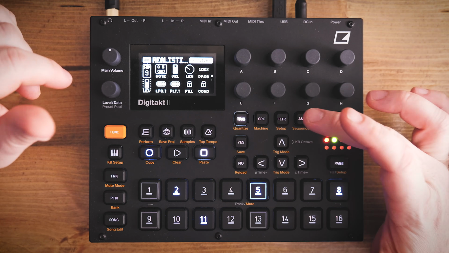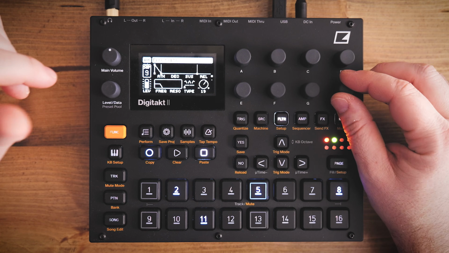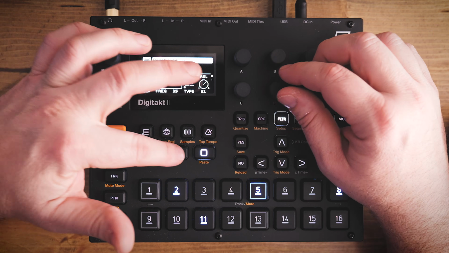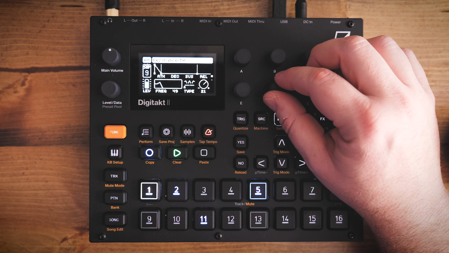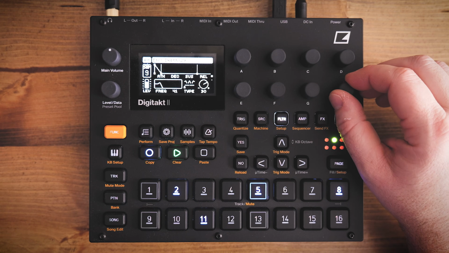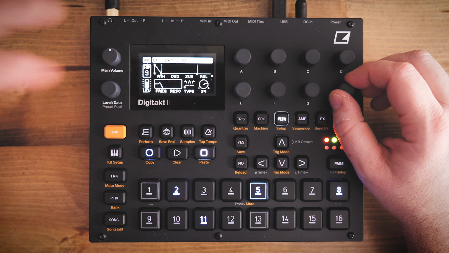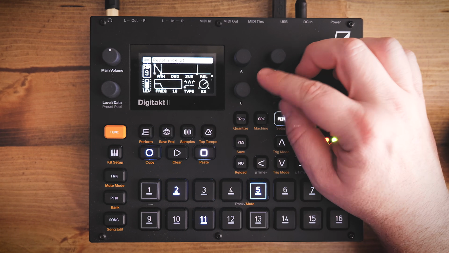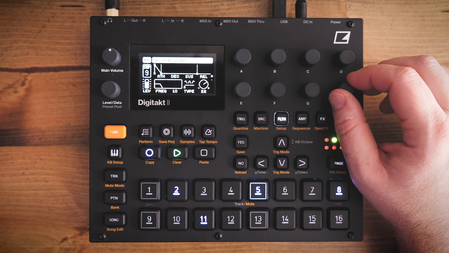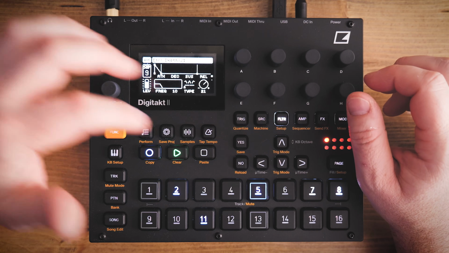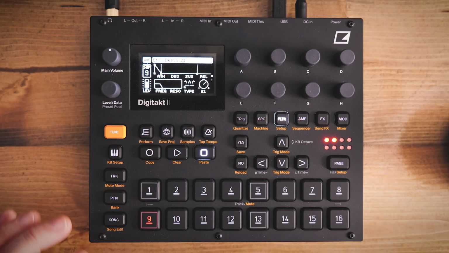Yeah, I dig that. And if you wanted to, we could turn up the envelope on the filter, maybe make it a little bit more in your face. Whatever, that's good for now.